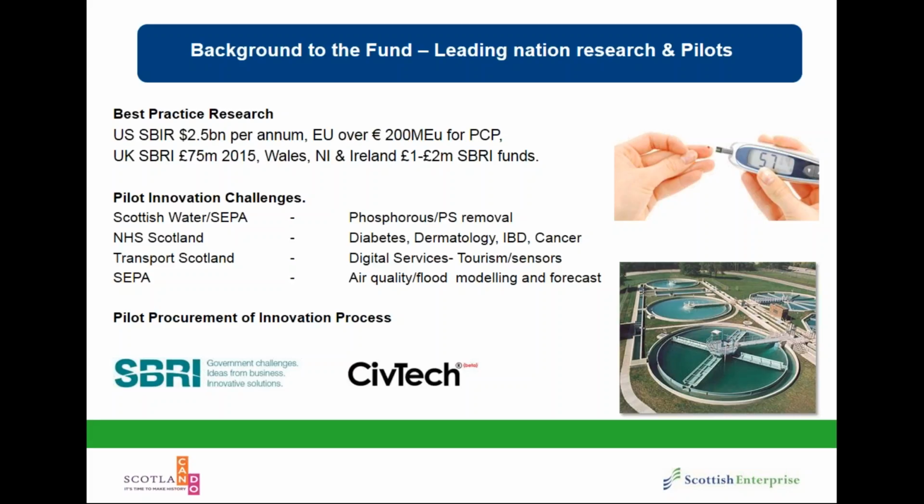There's a tried and tested suite of processes and template documents, as I say, that's available to help you through that process. But effectively, we funded, I think, 7 winning organisations through the first phase. I think they were all 6 month projects, topping out at 40k per project to explore concepts, and then dropping into a couple of winning solutions, which were then developed and tested with Scottish Water's infrastructure over a 12 to 18 month period. And those contracts were about 150k each. The second lot, we've been running a number of projects actually with NHS Scotland in this area.